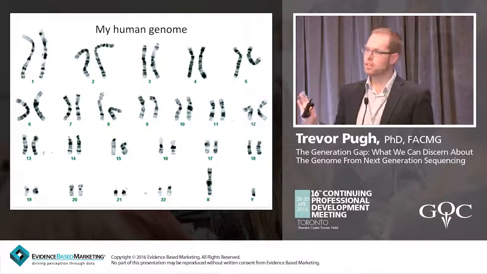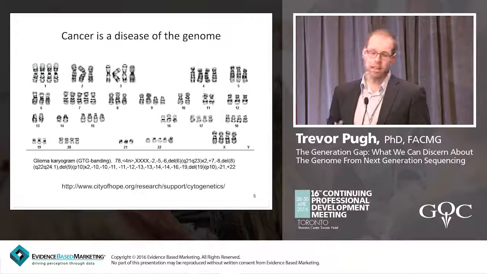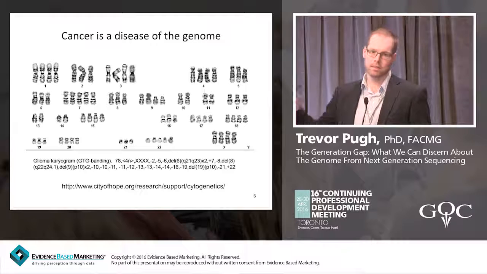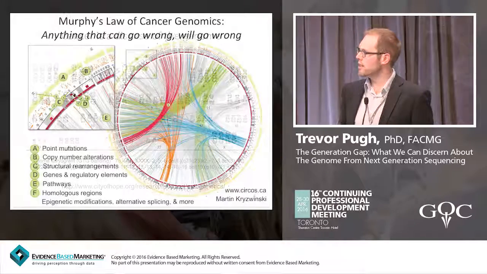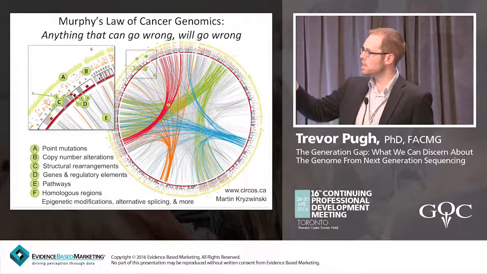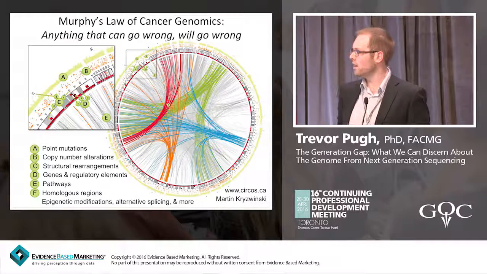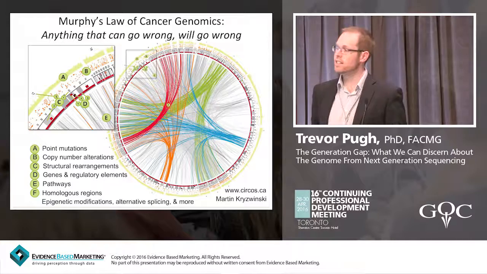And I show this just as a contrast to what a cancer genome looks like, where almost anything that can go wrong does go wrong. There are lots of additional copies, there are missing parts, there are rearranged pieces. And that's really the point of this slide: this is the exact same information, but now organized as a circle. So all the chromosomes are now as a loop around the outside. And all the colors are all potential changes in that genome.